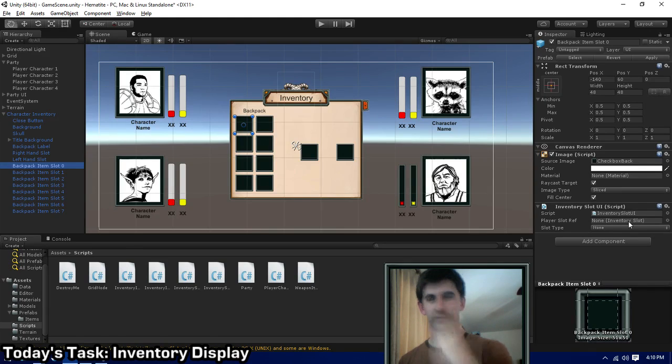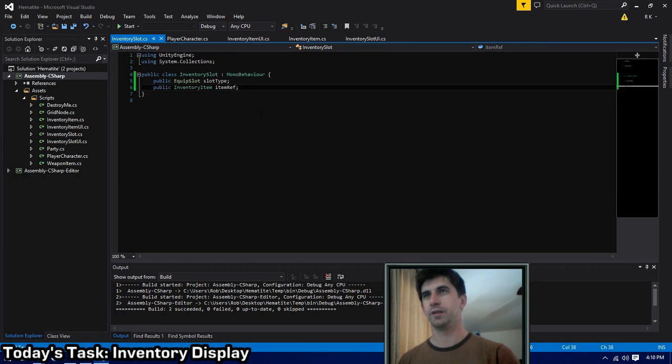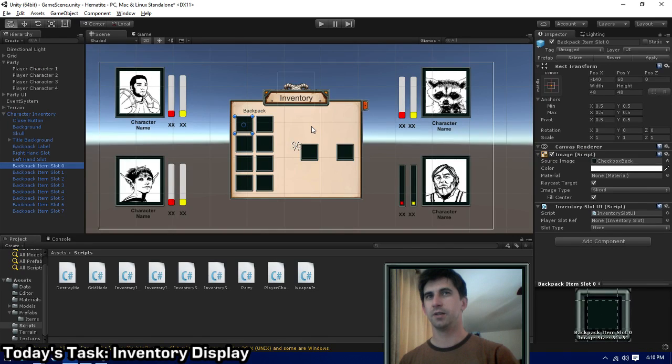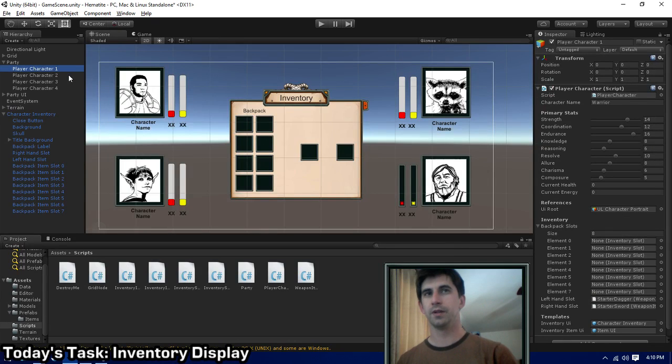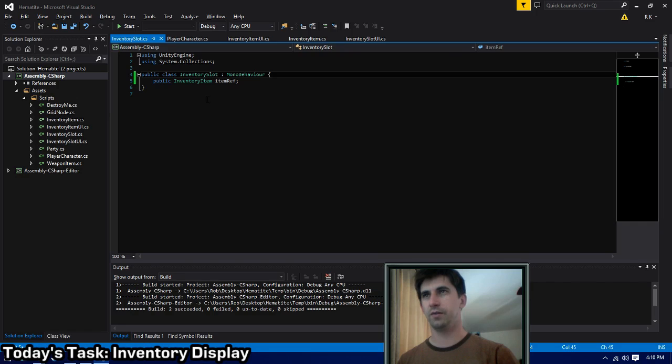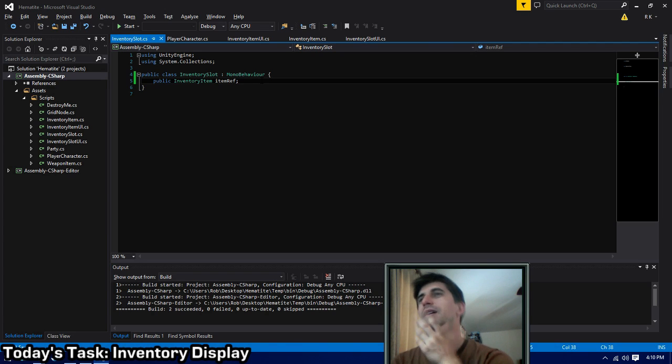I'm actually not going to put the equip slot type in here yet. I know I like the idea of it. I'm not going to do it quite yet, though. So, okay, here's all the inventory slots. And those should not be null. Right? They should almost be pass-throughs.